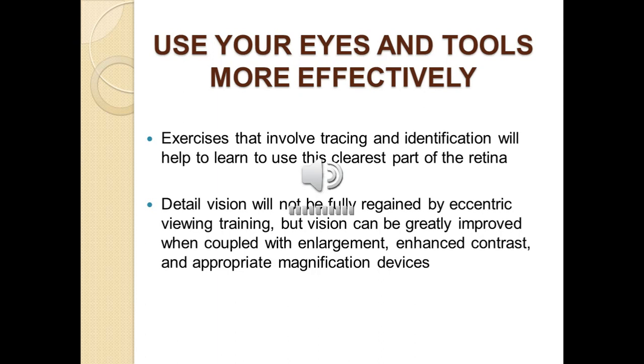And as you're going to see later in the presentation, needing more magnification is fine. We can get more power, but there are things that make it so that that's not as ideal as if we could get away with less magnification. That same person who's 20/200, if they could learn eccentric viewing and maybe get their vision to 20/120, that's a couple lines better on the eye chart, which is very, very typical. A lot of times if we just learn how to use our eyes better, we can gain a line or two of vision. If that patient at 20/120 is going to need less power for their magnification, and because of that, they're going to have a lot of advantages, and we'll go over that in a moment.